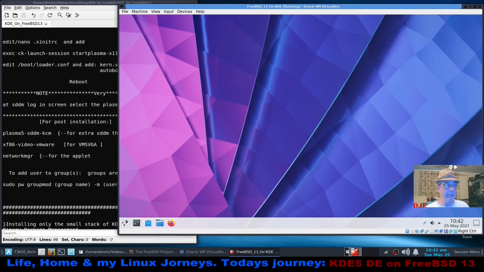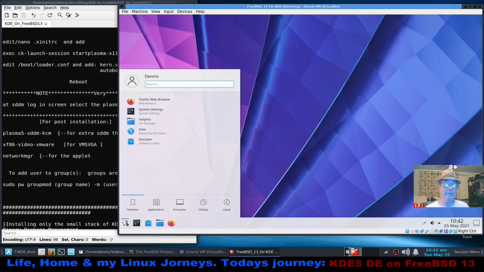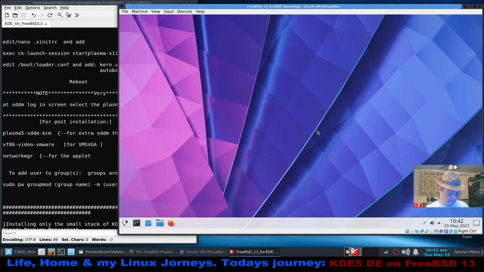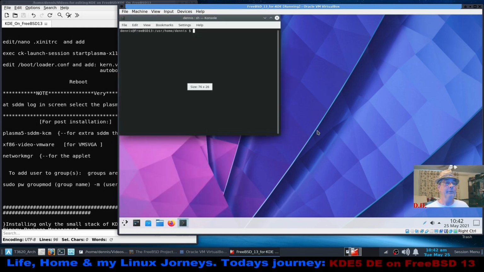There's one more thing we need or can do. Plasma came in with a whole bunch of stuff. But if we look at the sddm, the only thing we get is run sddm, no theming. So we're going to fix that. We're going to bring up a terminal, sign in as root again.